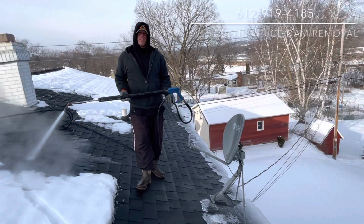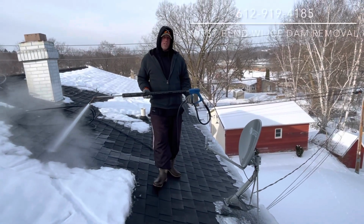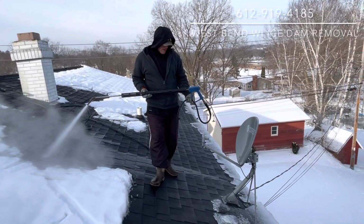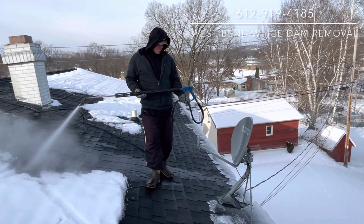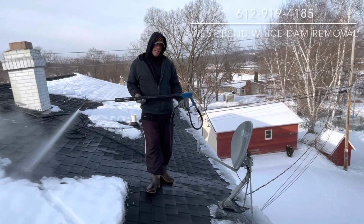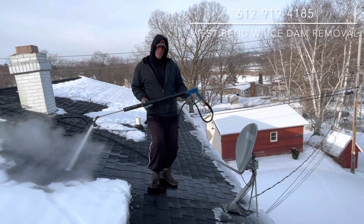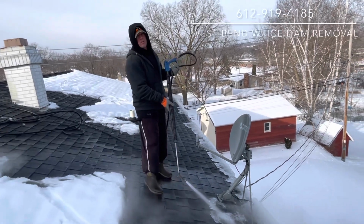Hey everyone, thanks for staying tuned to this video. We're just gonna show you an elongated demonstration of how we remove ice around this satellite dish here. And there's some thinner ice before the ice gets thicker along the edges. We're just going to show you exactly how we get down to that thicker ice and how beautiful the steam works to remove ice from the roof.